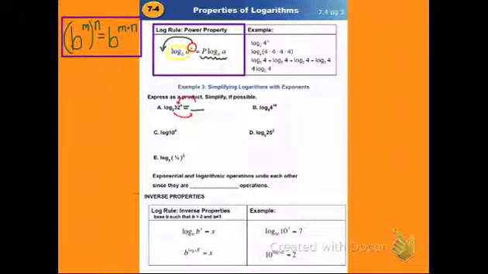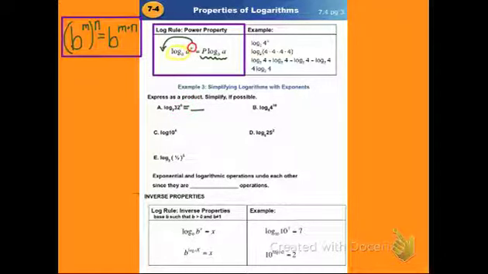Well, first of all, 32 to the 6th power is a very large number. To try to evaluate that, I'd be all day thinking what power I can raise 2 to in order to get 32 to the 6th power. I don't have my calculator handy, but I'm sure it's a very, very large number. So instead, if I apply this property to write this as a product and then simplify, this is what it would look like.